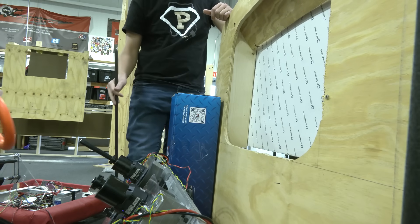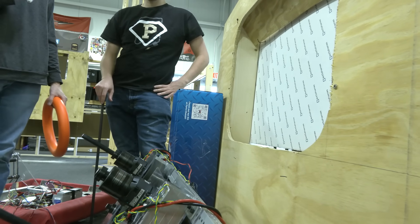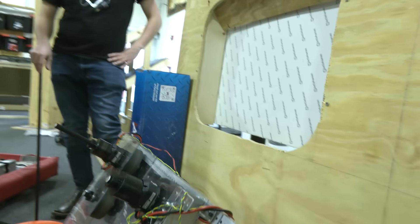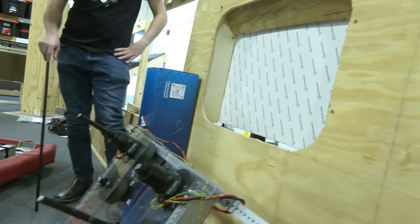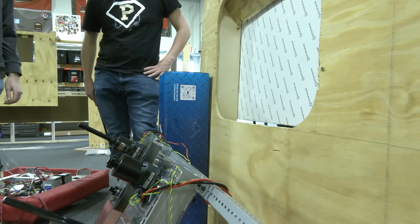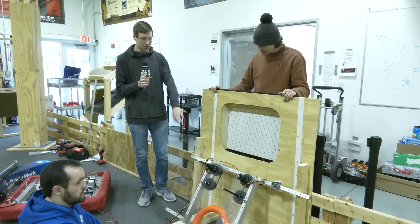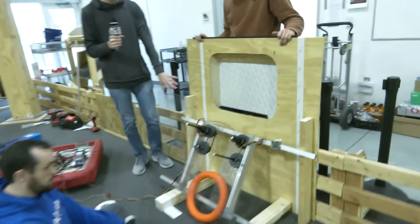Last effort — let's bump it up to 25 percent speed and see how it goes. So with our shooter prototype at the angle we plan to fix it at for shooting into the speaker, it's not really viable to shoot into the amplifier. We're back a bit later and we've done more testing with the shooter. The main difference between the previous tests and now is that the shooter is closer to the wall.